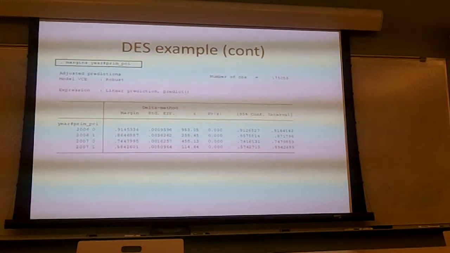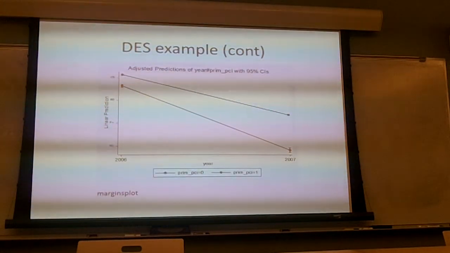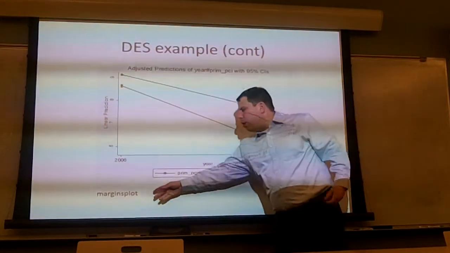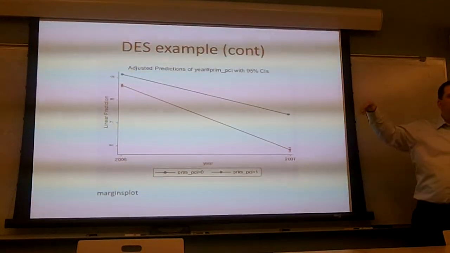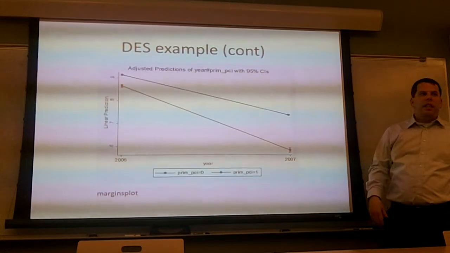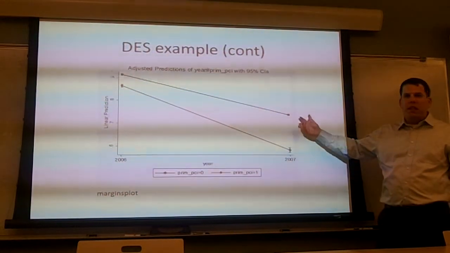And if you want to take it one step further, you can then type marginsplot afterwards, and there's all kinds of options that go with marginsplot here. There's a whole book about marginsplot. But marginsplot just took those four numbers, real pretty-like, and now we have it, now you can see what you're actually looking at. This could be, again, post-logistic regression or whatever.